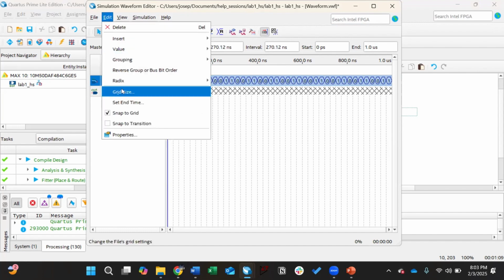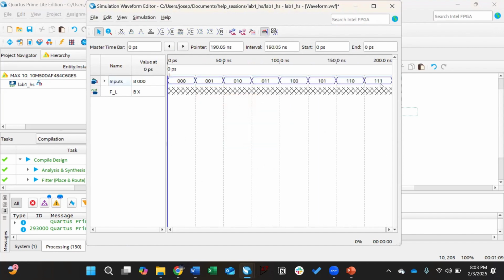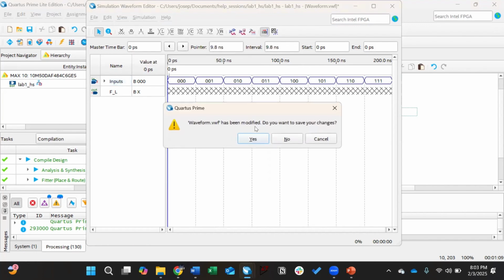So I'm going to change the end time to 200 nanoseconds. And that way I can see exactly what I need just on here, and you can see it stops at the 111, which is the limit of what our combinations can be. All right, so I can go ahead and functionally simulate.